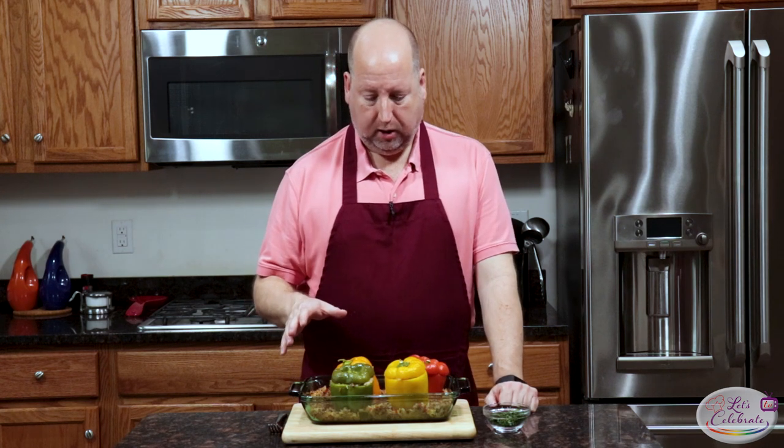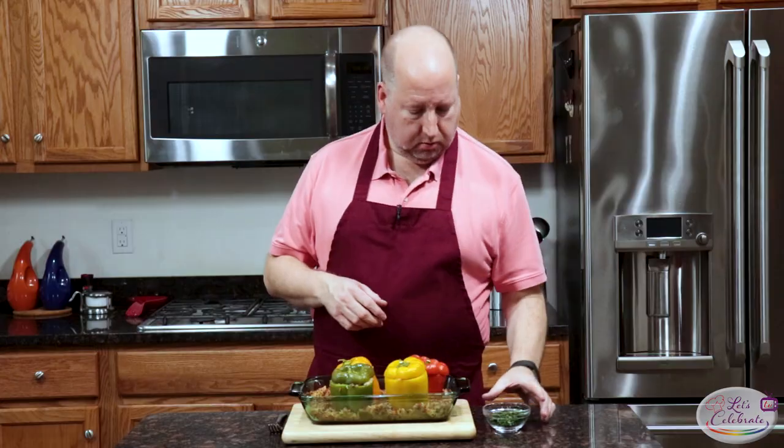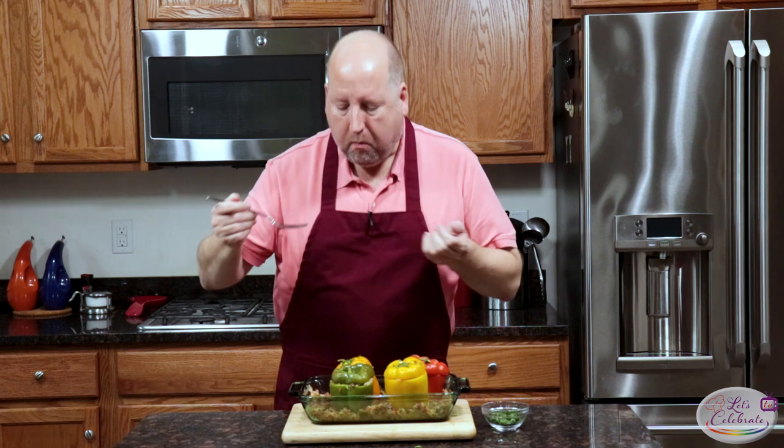We're out of the oven. I put these in the oven at 350 degrees covered in foil, let them go for about 20 minutes, then took the foil off and let them bake for another 15 to 20 minutes. What we have are these beautiful cooked peppers, and all of the rice is heated through. I'm just going to sprinkle a little parsley on these just for a little prettiness. I'm just going to give a little taste right from the corner. Yeah — that's my mother's stuffed pepper recipe for sure. I can taste the bell peppers, a little bit of heat from the jalapeños, and all those other wonderful flavors.